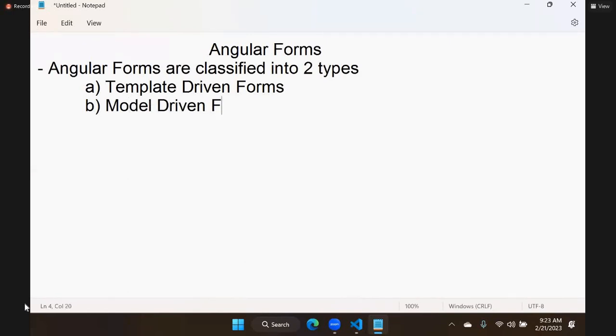Model driven forms, or we call them reactive forms. These are the two important forms, template driven and reactive forms. Angular forms are classified into these two categories. What are those two categories? Template driven and model driven.